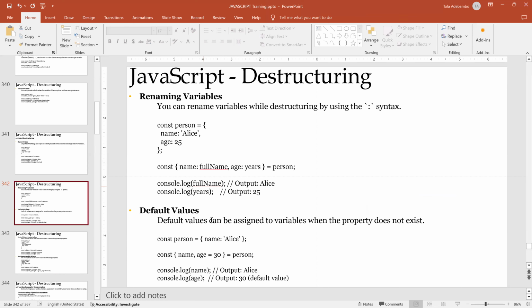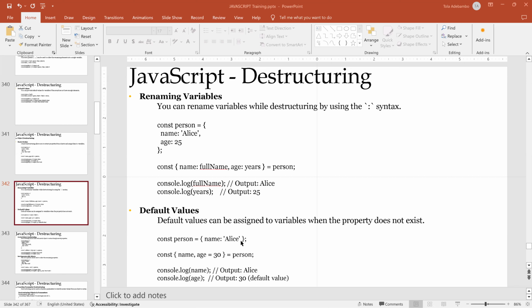So just like we have default values in the case of an array, we also have default values in object also. Default value is just to assign a value to that variable, just in case that property is not available in the object.